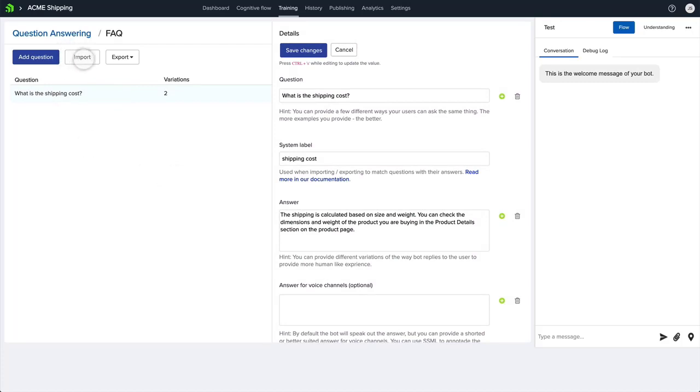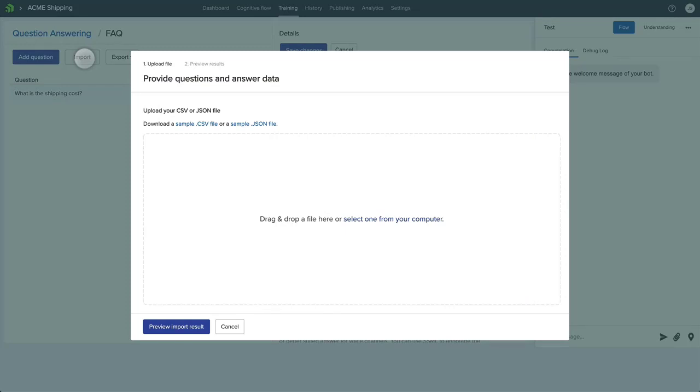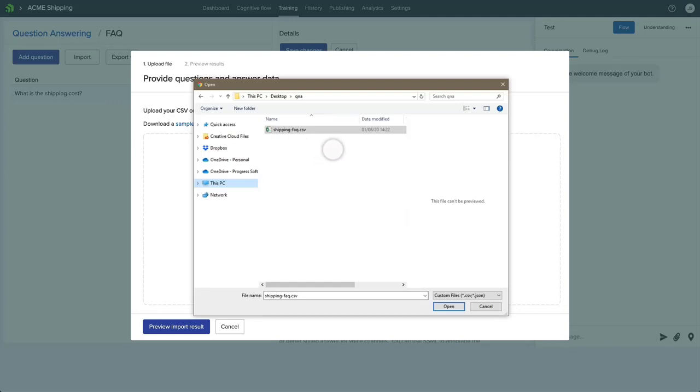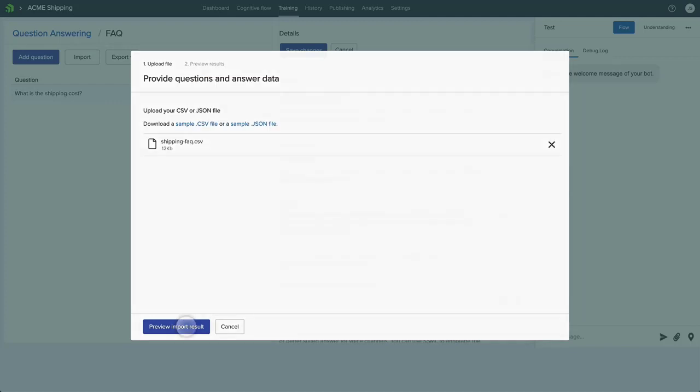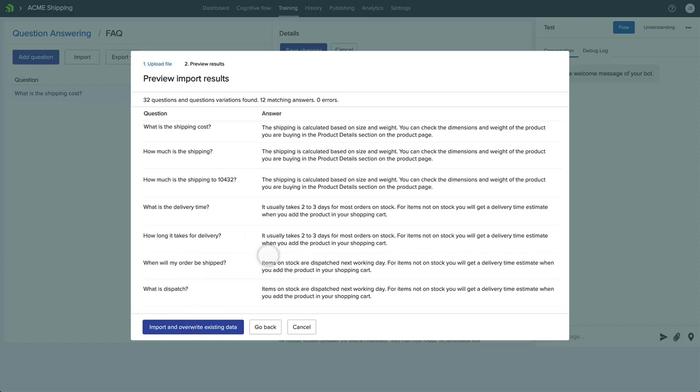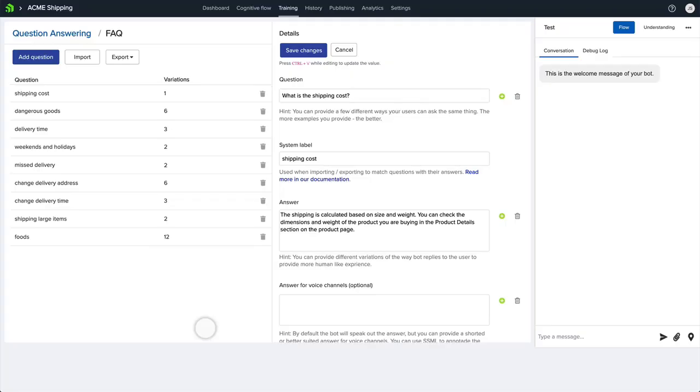We could also import a whole bunch of questions from a backend or straight from a file. So in this case, I have a CSV file which I can open and then go into a preview, and it shows me a bunch of different questions and answers that I have available, and then I can press import and actually load all those questions into my chatbot. So now my chatbot can get trained on all of this, and I could go and test that.